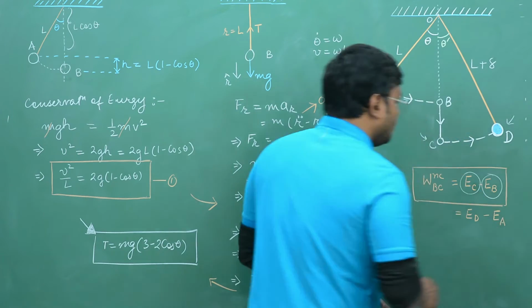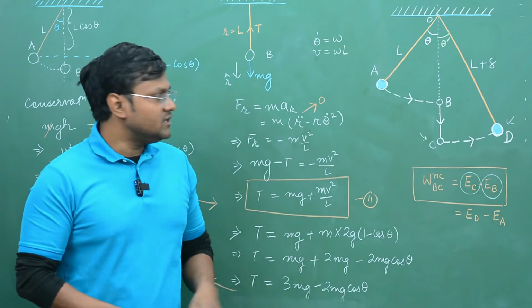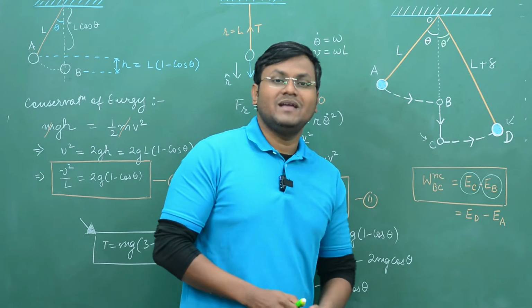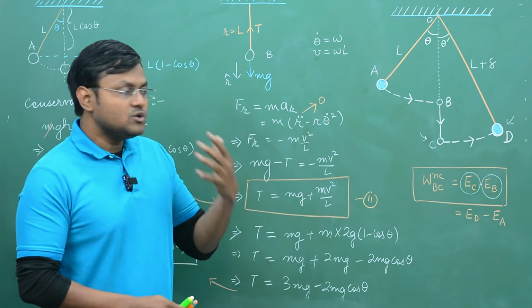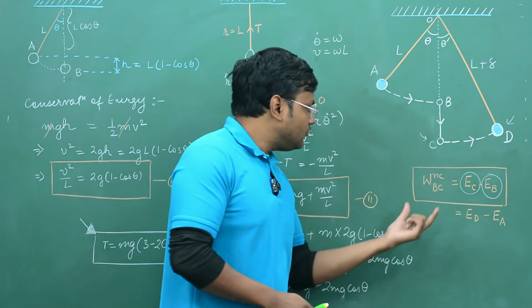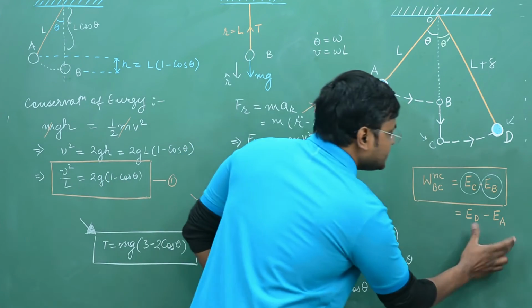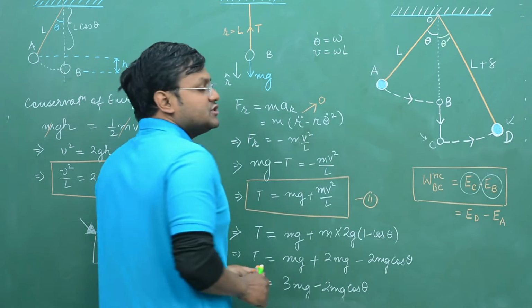So what happens is that during this motion from A to B, energy is conserved. During this motion from C to D, mechanical energy is conserved. Work is only done due to the non-conservative forces when the slipping happens. Therefore, I am finding the work done due to the tension as the difference in the energy between locations D and A.